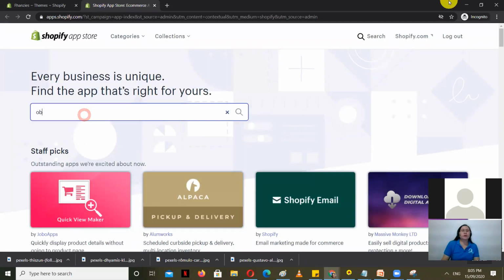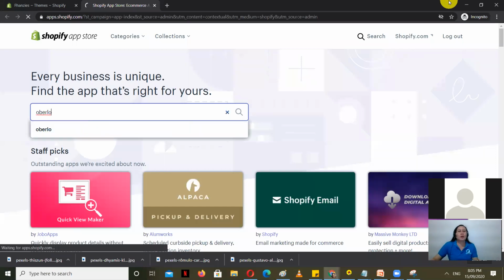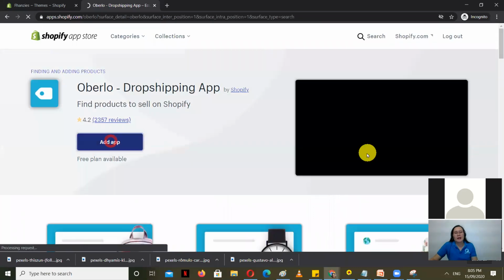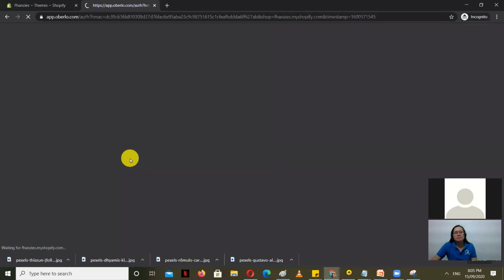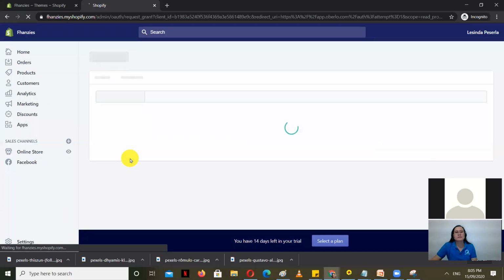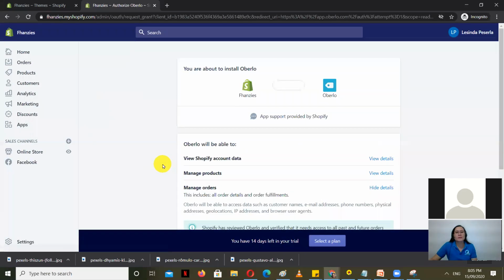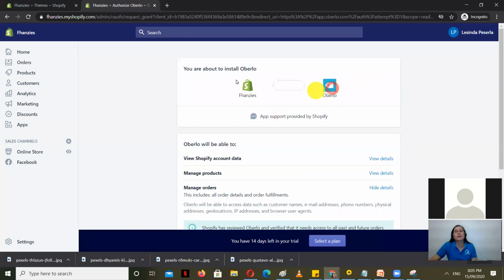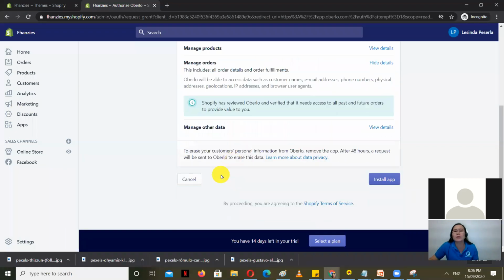And then you have to type overload, and then select this one, click, and then add. Okay, so after that, you're about to install the overload.